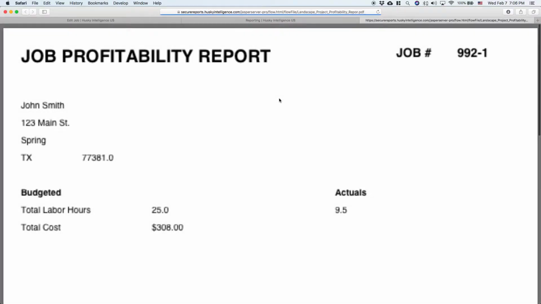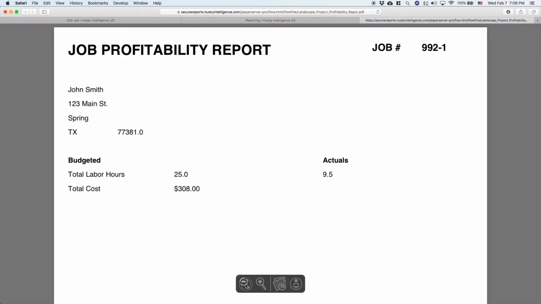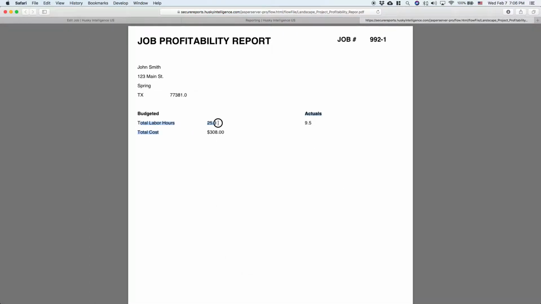But this currently takes that job and looks at your total labor cost, 25 hours, versus your actual hours, and then your total cost. And I could start adding my actual cost per labor item, as well as the materials they actually use. I could do my sales price and all kinds of calculations in here. But this one shows you simply how many hours you budgeted and how many have actually been used.